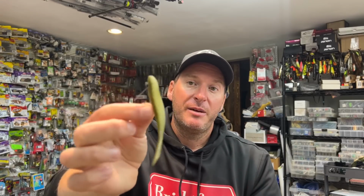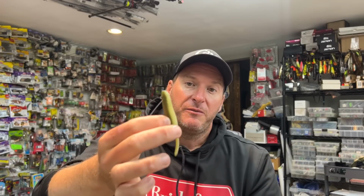And I have found that fish that are extremely finicky have a very difficult time turning this thing away. The little 4 inch Shad Impact by Kitech is an absolute killer when you're trying to mimic a dying baitfish, especially when you pair it up with the Core Tackle Hover Rig. Other baits in this category really just tend to be your soft jerkbaits, your flukes, baits that just mimic dying baitfish. Those can be some of your absolute best anytime you're just trying to catch fish and generate some strikes.